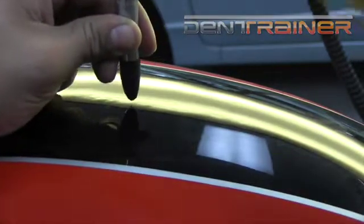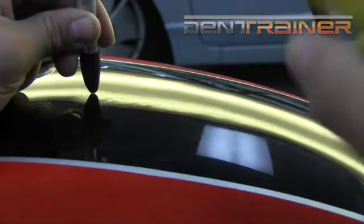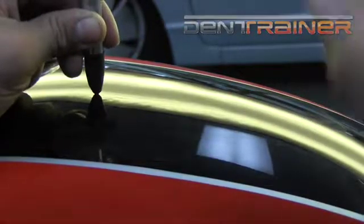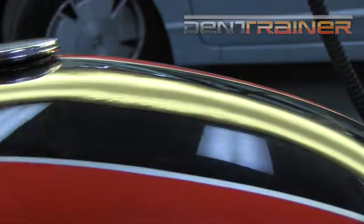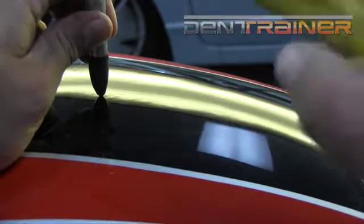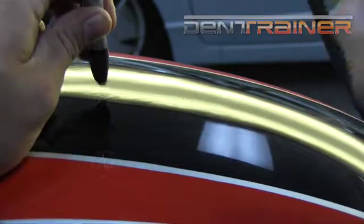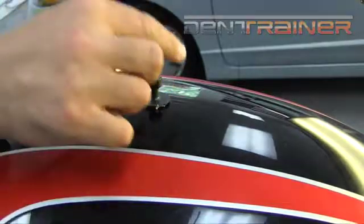So I just went into that spot, and as you can see here, I'm just tapping it out. We are creating a little bit of an elongated low here, but it's going to be much softer and less aggressive than the lows we had with the high peak in the center. Still got some high spots there. This is my view right here. This is you looking through my eyes on this thing. This is literally how I look at it. Looks like we got a little bitty low there in the center.